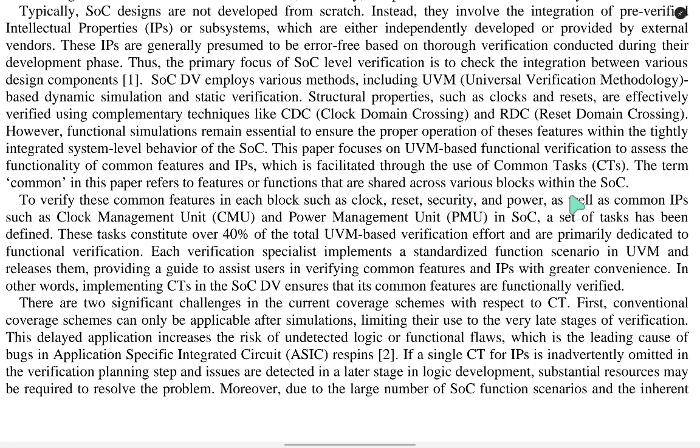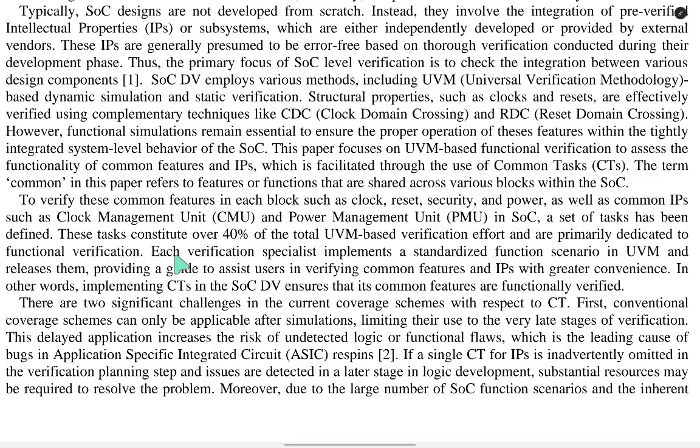a set of tasks has been defined. These tasks constitute over 40% of the total UVM-based verification effort and are primarily dedicated to functional verification.